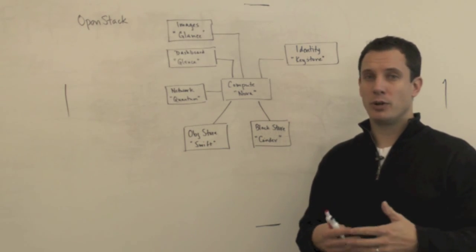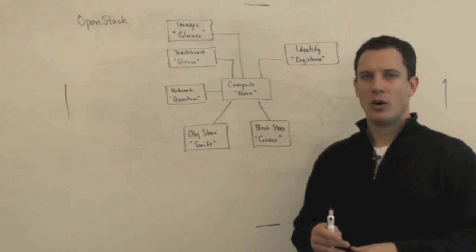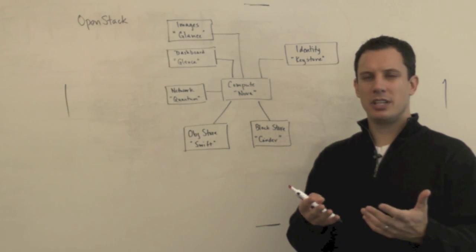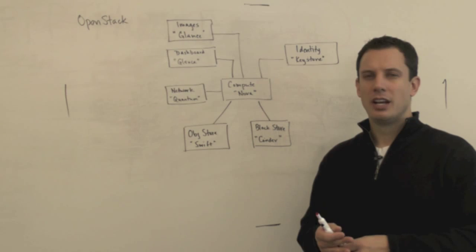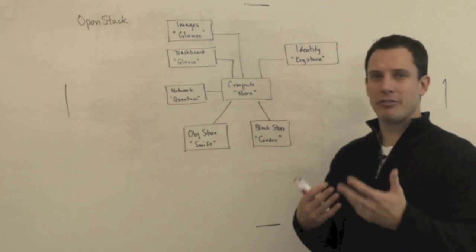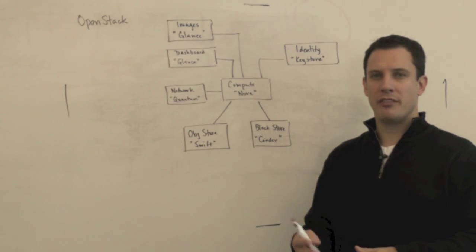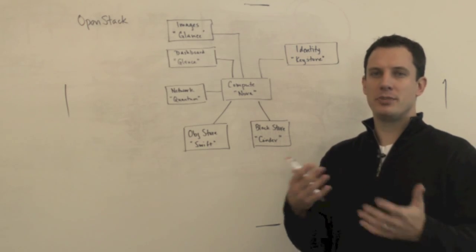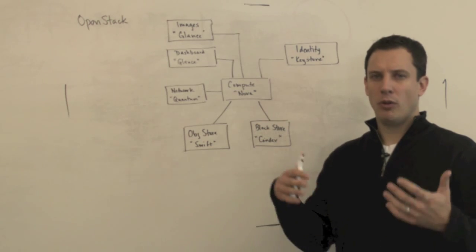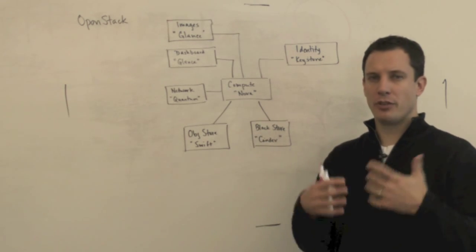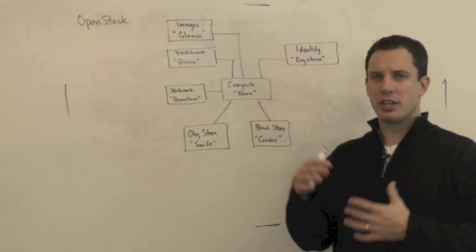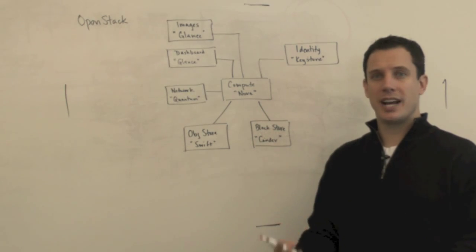In the past, we had done some videos looking at what was either the C release or the B release of OpenStack. We're now up to the F release, called Folsom, and it's been probably six to eight months since we updated the video. So we really wanted to update what's been going on with OpenStack, both from a technology perspective, but also in the community, and also give some folks some ideas of how OpenStack has evolved.